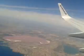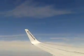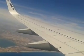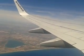The crew will shortly pass through the cabin with our fresh food items on sale on board, followed by our hot food, drinks and snacks. Shortly after we'll be coming through with our scratch card.